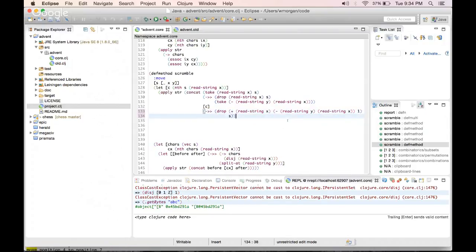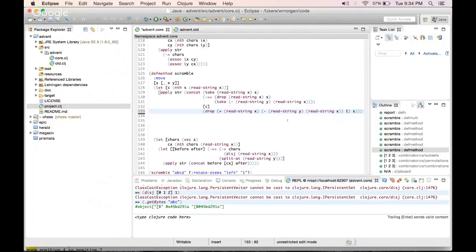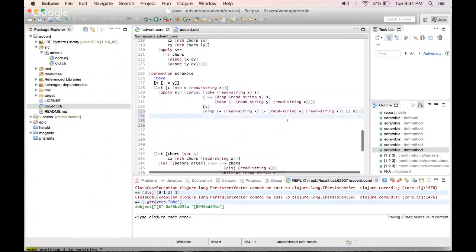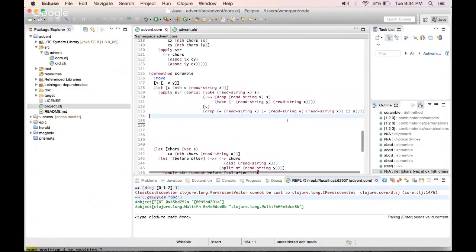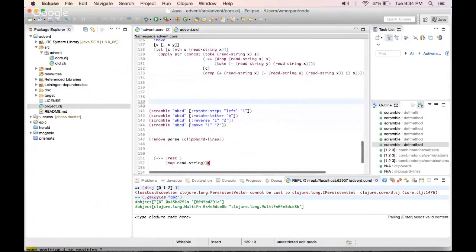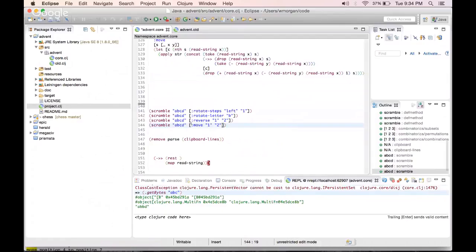Yikes. Yeah, this is ugly. But it might work in the specific case that I've lined out here. So let's see if that's true. No, it's not true. But at least the length is right.